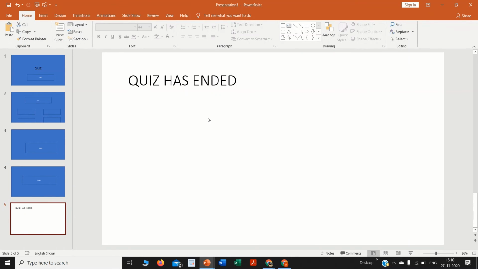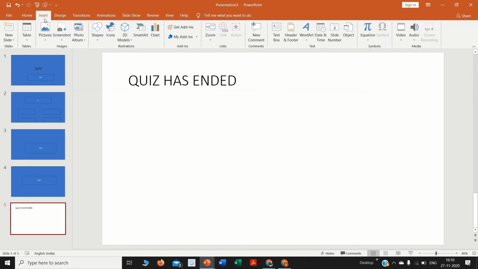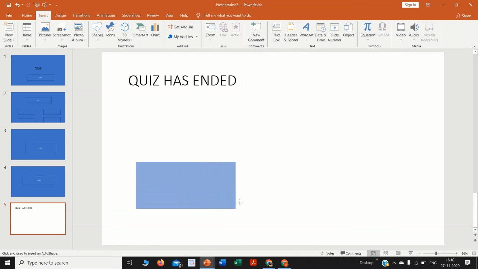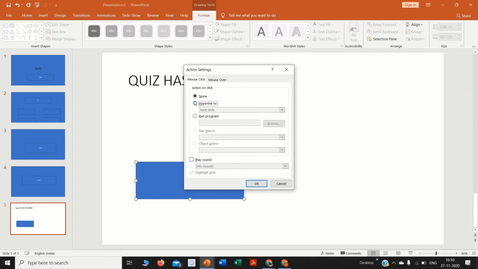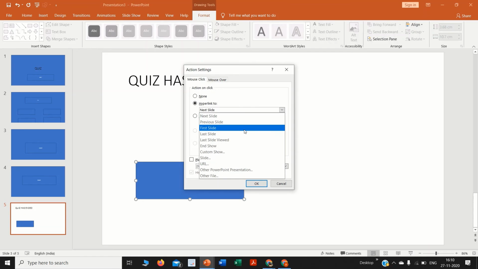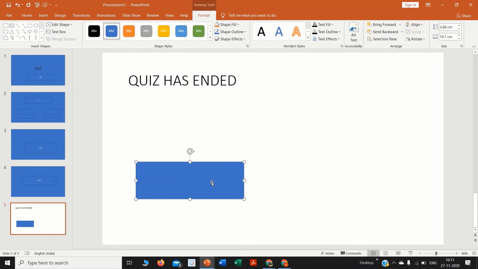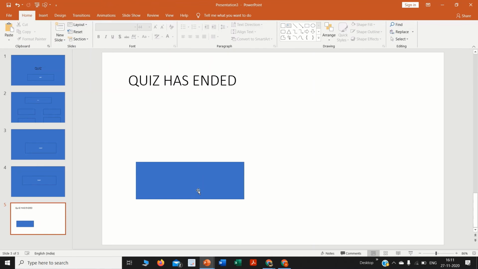Here we want to write retry and end. So first we go to shapes, then action buttons, one action button, hyperlink to the first slide, this one, then okay. First slide, retry, okay.